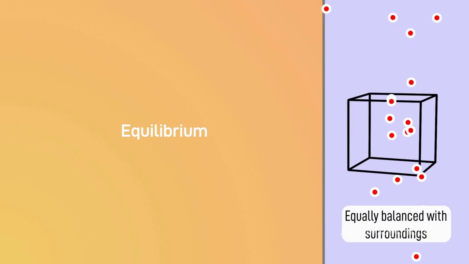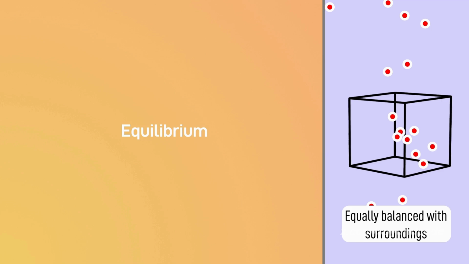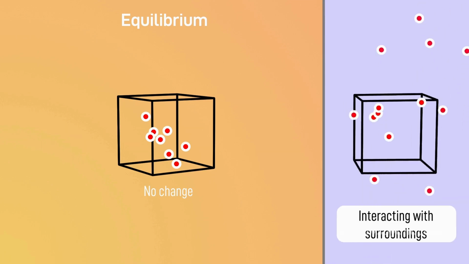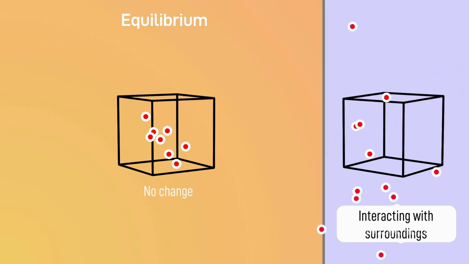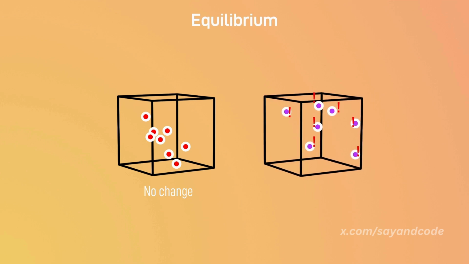Equilibrium is a mix of the words equa, meaning equal, and libra, meaning balance. So, together it means equal balance. When a system is equally balanced or stable at every point, it is said to be in equilibrium. When such a system is isolated or separated from the surroundings, then nothing happens to it, because it is already stable. Compared to that, when a system is not in thermal equilibrium, it means it is interacting with the surroundings. So, if we suddenly isolate such a system, then those interactions or processes will stop suddenly.